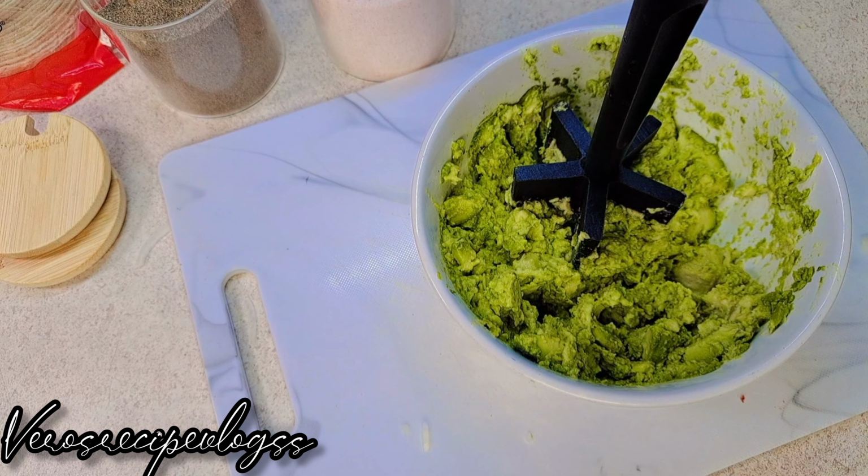So basically I'm just doing it really basic because this is gonna be my spread for the tostadas. And on your tostadas, you can add whatever you like. You could add tomatoes, onions, lettuce, and all the good stuff. So I did add a little bit of the jalapeno liquid just to give it that flavor, and so your avocados won't be too dry as well.